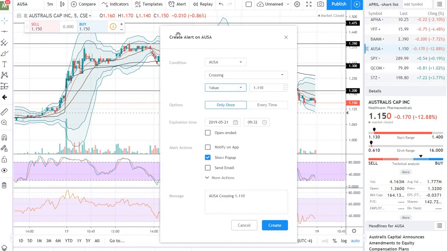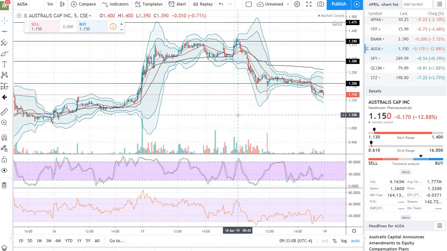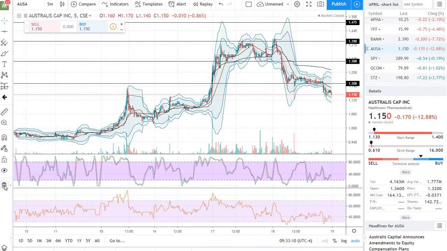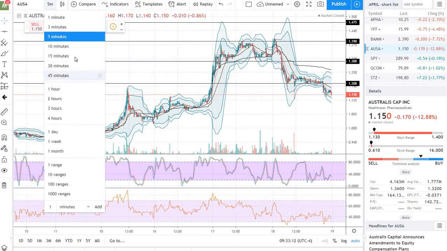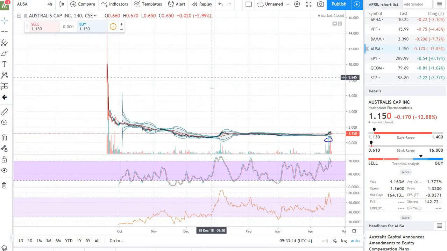So we can put an alert here. Australis crossing. Okay, we're gonna go back to the 4-hour chart and look at the next support level.